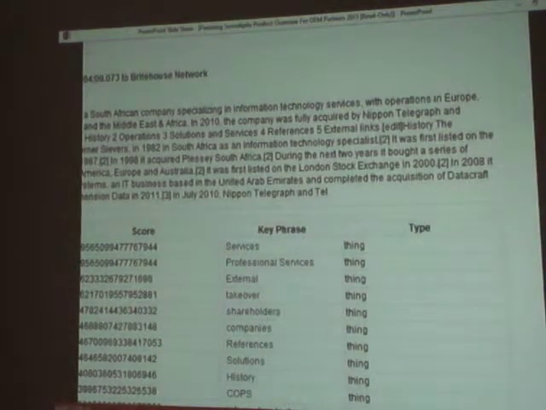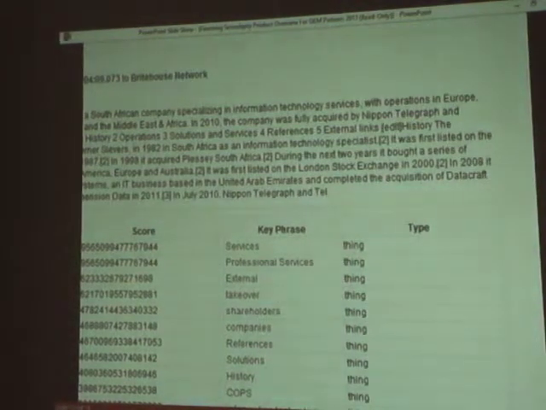It's not just keywords, it's key phrases. So it's not just doing a weighting and saying there's a lot of the, ands, and this and that. These are topical words: services, professional services, external takeover, shareholders, company references. These are all the meaty topics that were in the document for Dimension Data. Further than that, if you look there, it found NTT, and it knows that NTT is actually Nippon Telegraph and Telephone, and it knows that it's a public company. Now, that's where the API ends, and that's still very powerful, and Alison will show you practical examples of what we're doing with just that layer of the API.